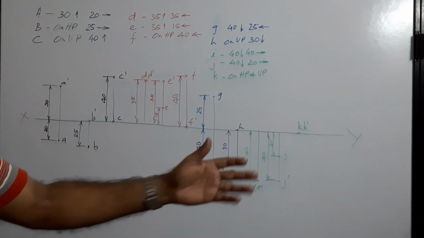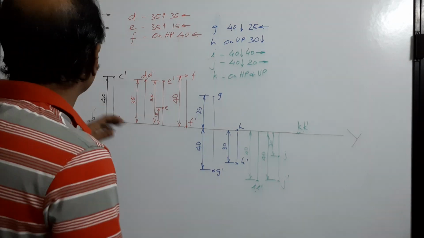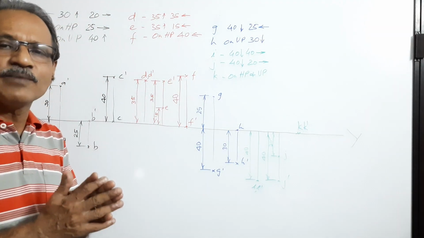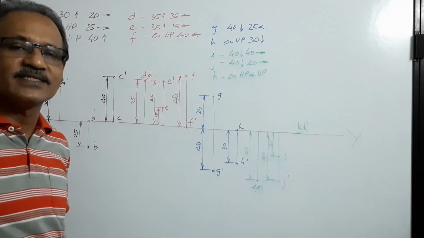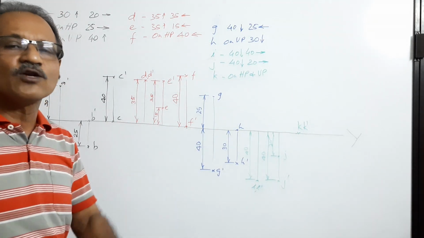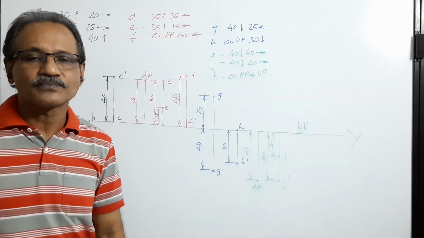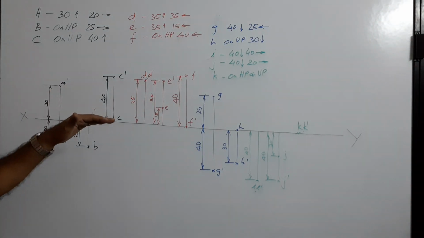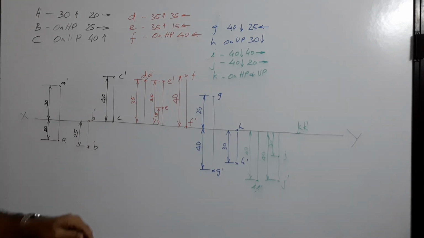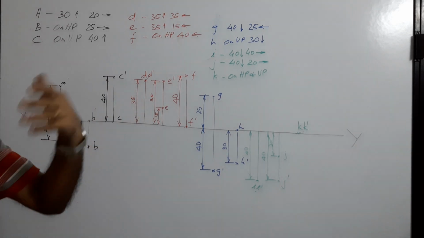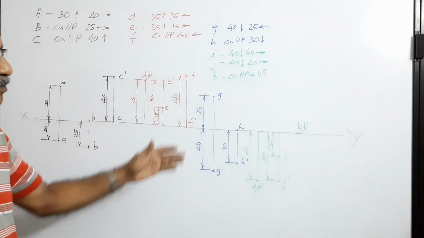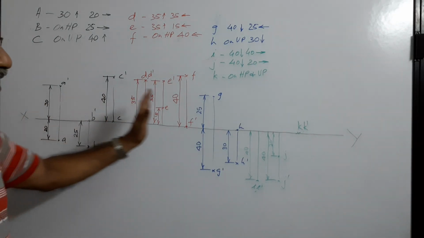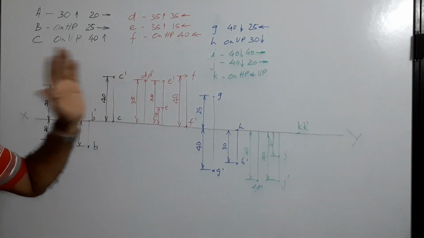I have marked a set of points. How many points? 3 plus 3, 6, 8, 11. I have marked 11 points. These 11 points cover all possibilities. If you are able to draw these 11 points, you can locate any point in any quadrant. Agree? So you have to understand this, look into it, think of it, understand it, and draw. Take any question and draw, or you can draw the same question if you want. Draw and mark dimensions, and please take care of your arrowheads, and please take care of your dimensioning lines and the projectors.